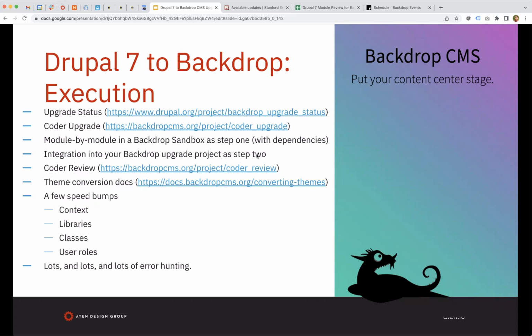So once you get your modules working in your vanilla site and your fresh install, you keep adding in your contrib modules as you get them working. And once you have your whole list working, then we move that into our converted code base for Backdrop and try to spin it up with the database and see what happens. If you do convert your modules and you are interested in making them community ready, you can absolutely use Coder Review to try to help get things back up to standard after your potentially messy upgrade process.